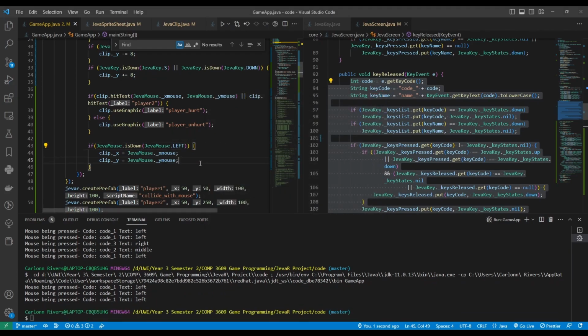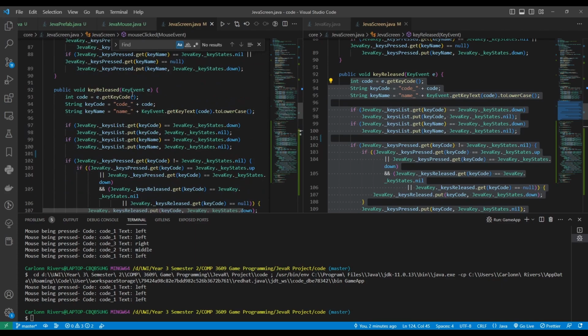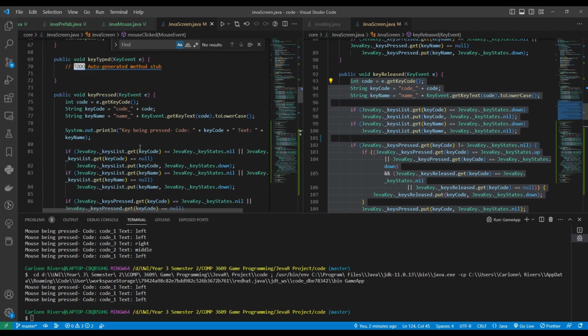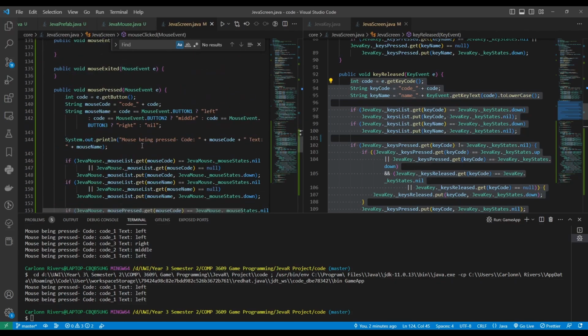But it doesn't work for the string left, which is a problem we've got to solve. Well, those are key codes.